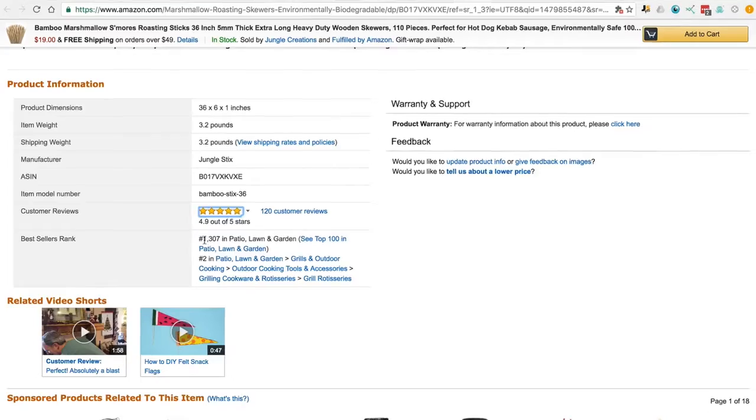So once you've got these monthly sales estimates, how do you know what is good demand and what isn't? Well, what we like to shoot for is at least 3,000 monthly sales combined in the top 10 listings. This translates to an average of 300 sales per month. At 300 sales per month, that's about 10 sales per day. And if you can be getting $5 to $10 profit on each unit, that's $50 to $100 profit every day.